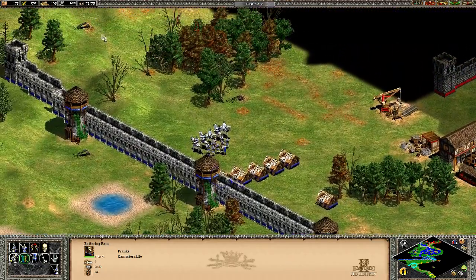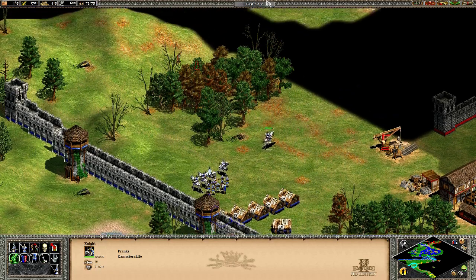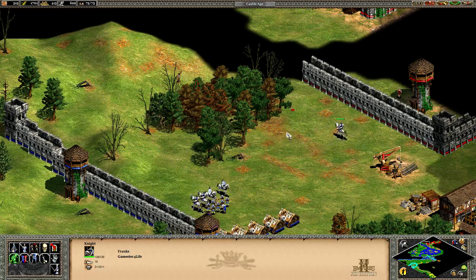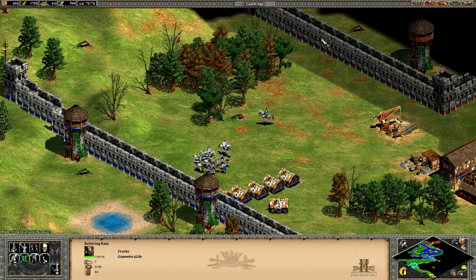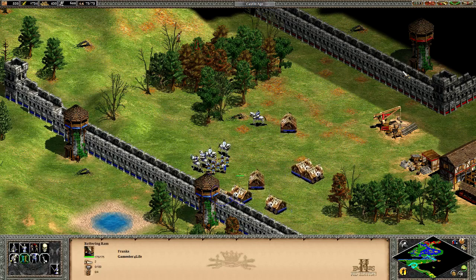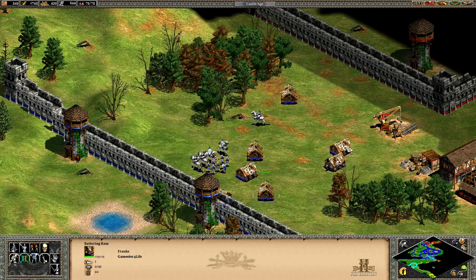Okay, so now let's scout a little bit of this area out. There's a wall protecting the castle and a turret there. So what I'm now going to do is bring the rams in and start attacking this wall.